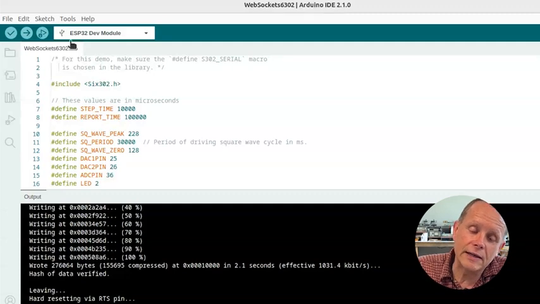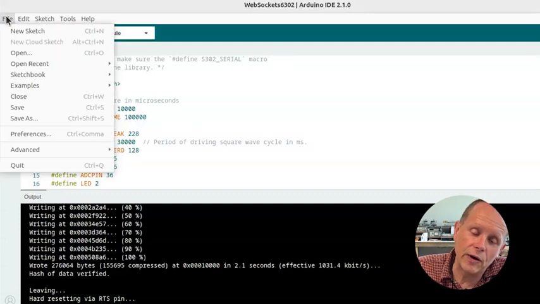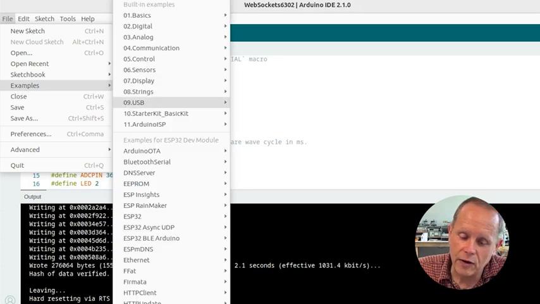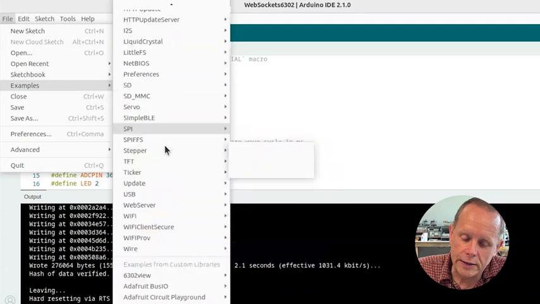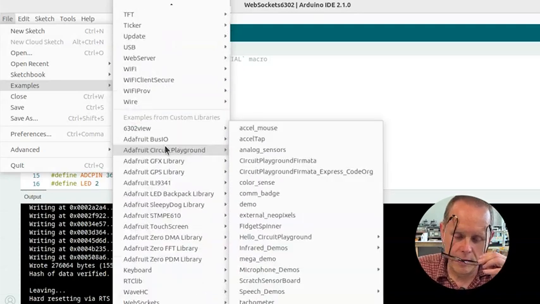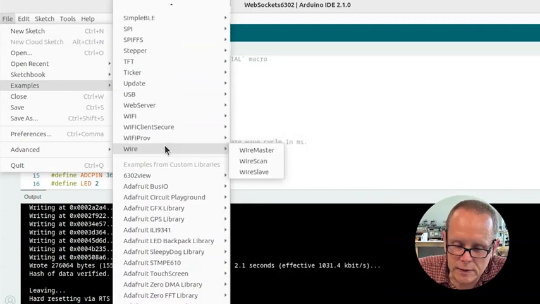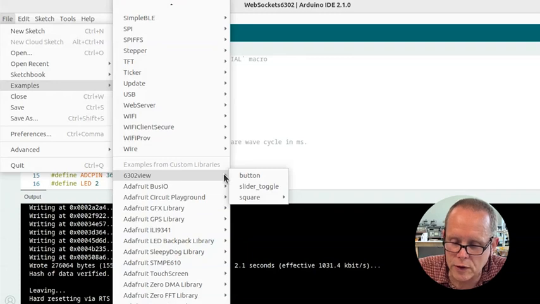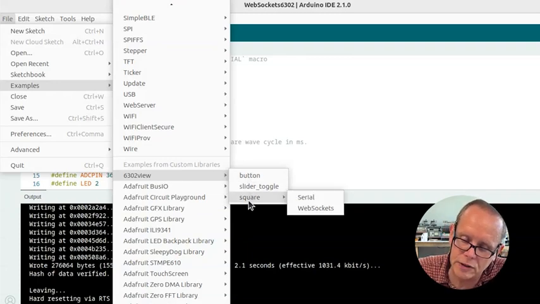That made it so if I go over here to File, then Examples, and down to the libraries, there it is, 6302 view, and here are 3 examples that you could start with.